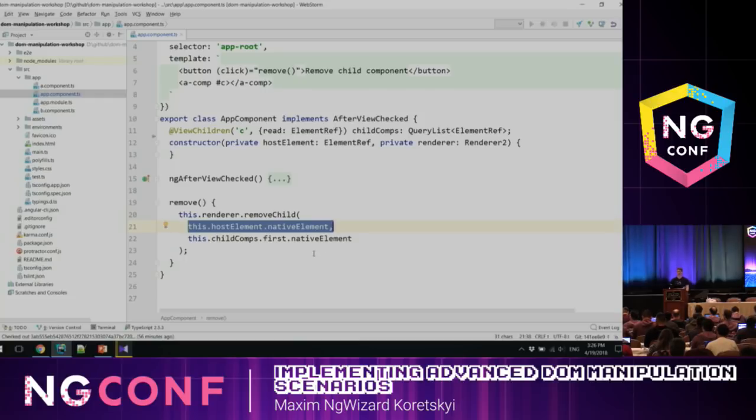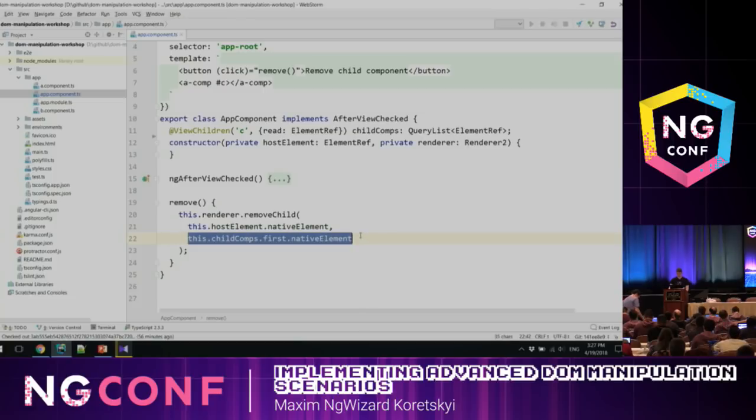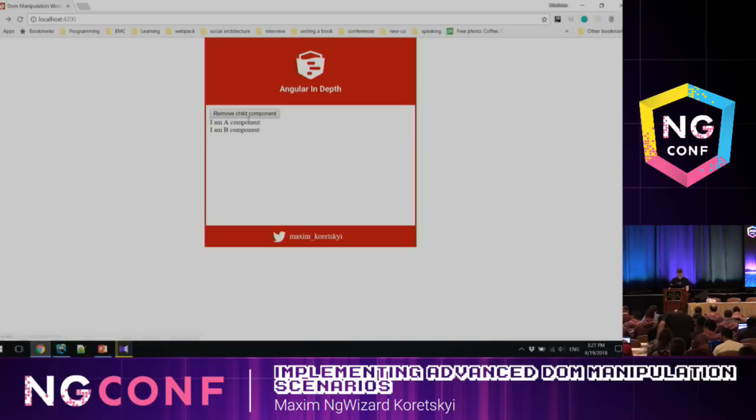This will be the parent element for the node being deleted. And then we pass the native element, the child component's DOM element, to be removed. And that's it. That's the implementation. So if I run it now, here, and click this button, the component is removed. Okay?